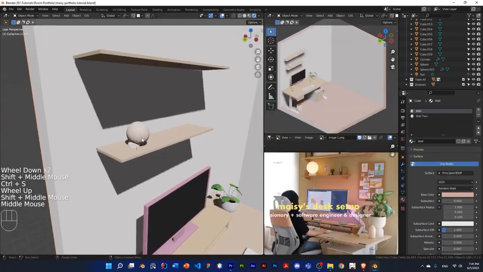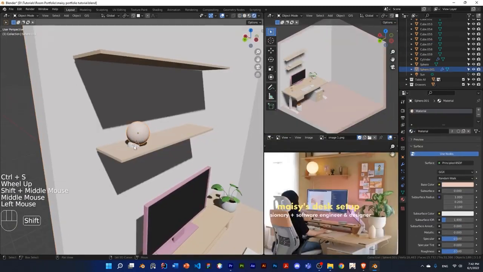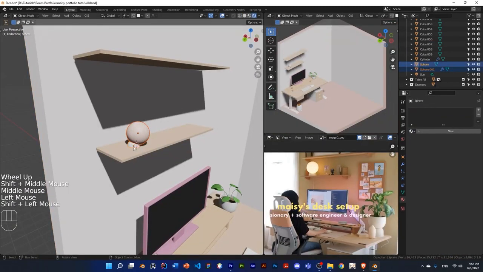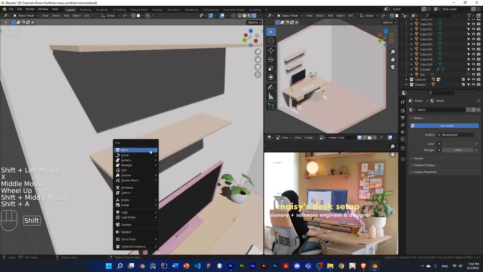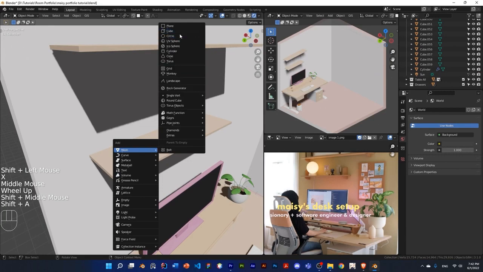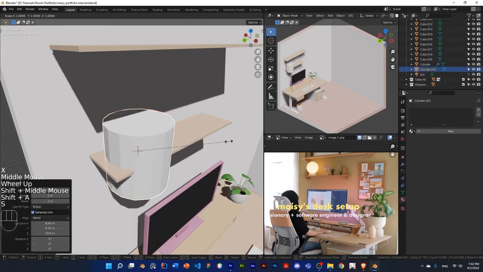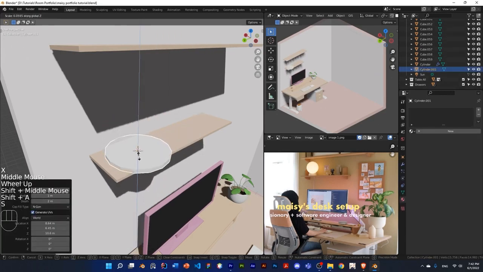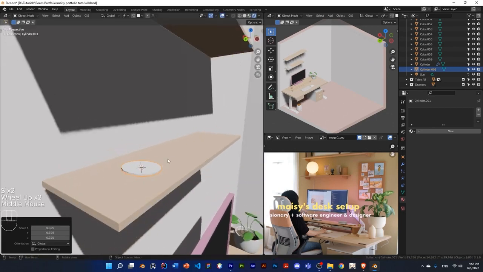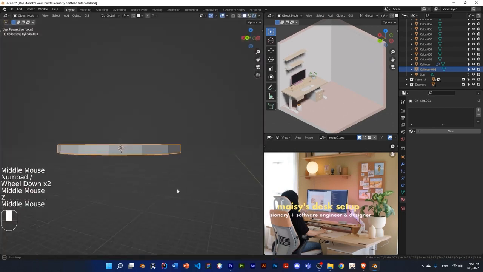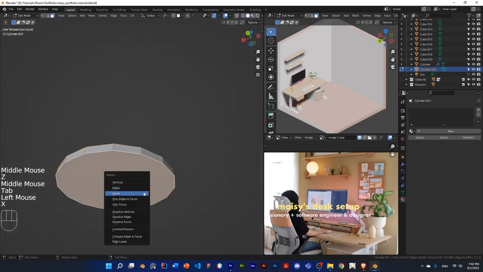Well, I made the lamp, but it kind of looks out of place, so I'm just going to delete that. But it's just one half a sphere and another sphere if you wanted to make that. And let's make a more cliche sort of a lamp. So 16 vertices is fine, and let's just scale it down and scale it like so. And let's enter local view and just delete this face.